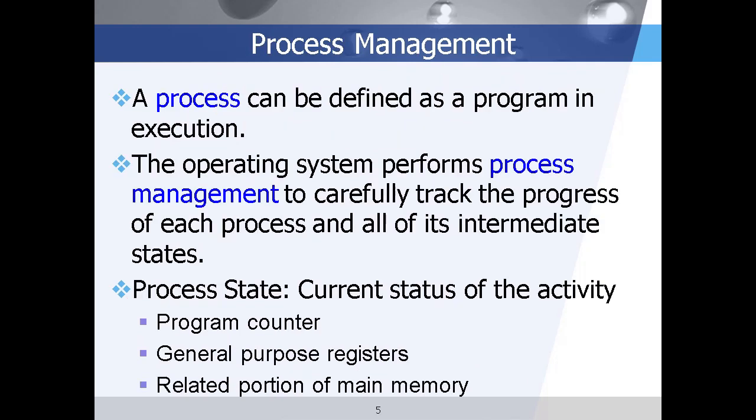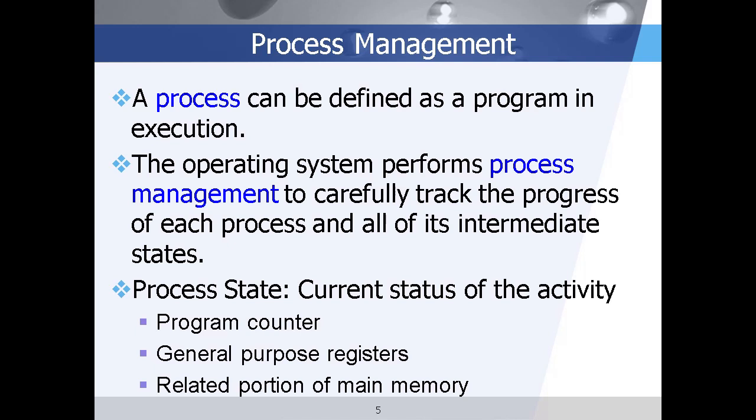The second is the process management. Process management is used to actually manage the CPU. We have learned how the CPU works in the previous lectures: the CPU works in the fetch, decode, execute cycle. So the operating system cannot directly tell the CPU to work or to stop because the CPU is working in a cycle. Instead of directly managing the CPU, we try to manage the program instead.